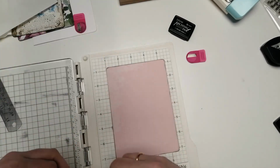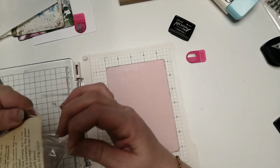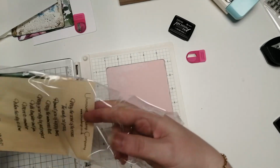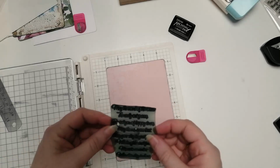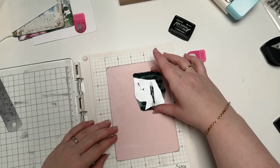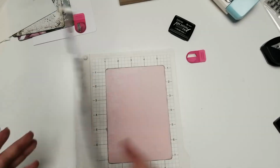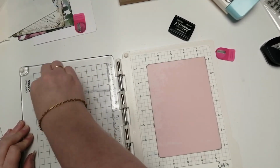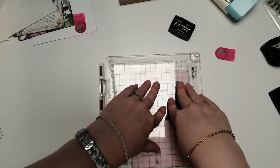Okay. Comes out. Where is it? Where is it? We'll have that there, I think. Yeah. We'll have that there in that corner. Okay, so pick that up and then ink it up. Never used this stamp before, so I don't know what it's going to be like. Hence using the stamping platform, because if it doesn't work first time, I can go back over it.